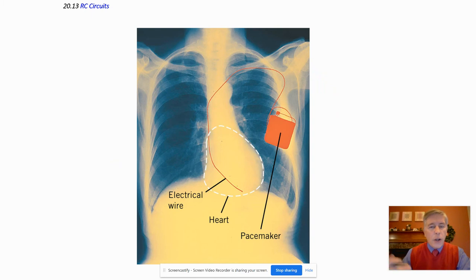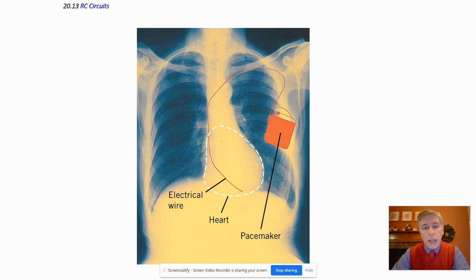Where would you see an RC circuit? Pacemakers. Pacemakers have what's called a pulse modulator, and that's what's eventually going to cause your little jolt. But we need to be able to build up to that little voltage and then drop back down. So we need to have it pulse in there, and that's where that exponential growth and decay comes from in a pacemaker inside of the heart.